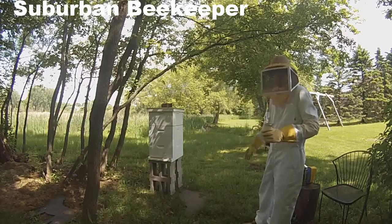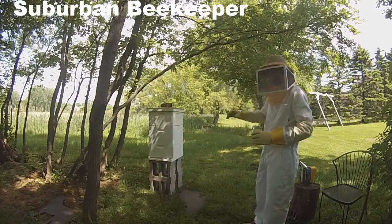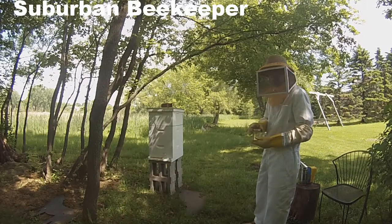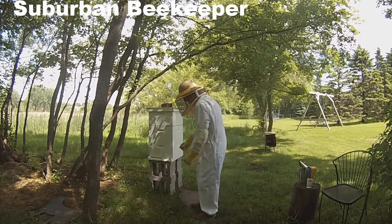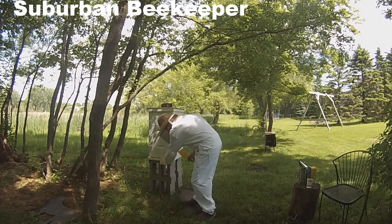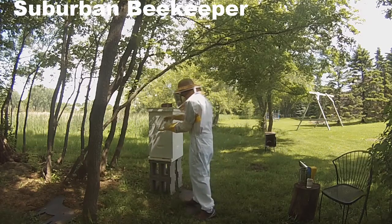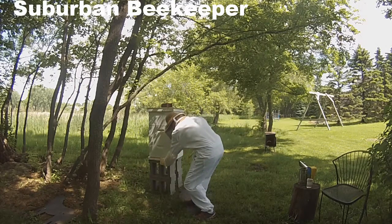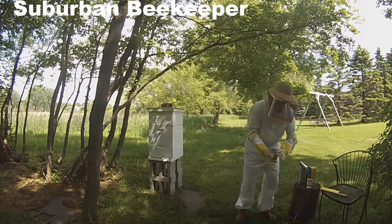Okay, so we're going to swap out the entrance feeder on my hive. So I'm not going to touch the hive, I'm not going to shake it or knock on the side or anything else, because that'll just alarm the bees, and once they start coming out to check out what's going on, then it interrupts their daily work. So I'm going to leave my jar right here on my little stool, and then I'm going to have my brush handy. I'm going to remove my feeder. And I had a couple of bees on the feeder. So I don't have any bees on the bottom right now. I leave my feeder right there so I'm not squishing anybody, but I made sure there wasn't any bee in it. I didn't want to get my queen.